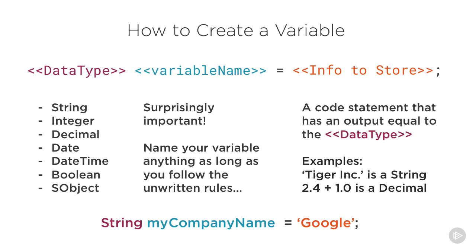After choosing a variable name, you have an equal sign, and to the right of the equal sign, you have the code you're setting your variable to. You can set your variable to any code statement you want, as long as the output of that statement matches the data type of your variable. So for example, if your variable data type is integer, you better have code after the equal sign that is an integer or computes to be an integer. No strings, no decimals, etc. If not, you're going to get an error when you try to save your code.